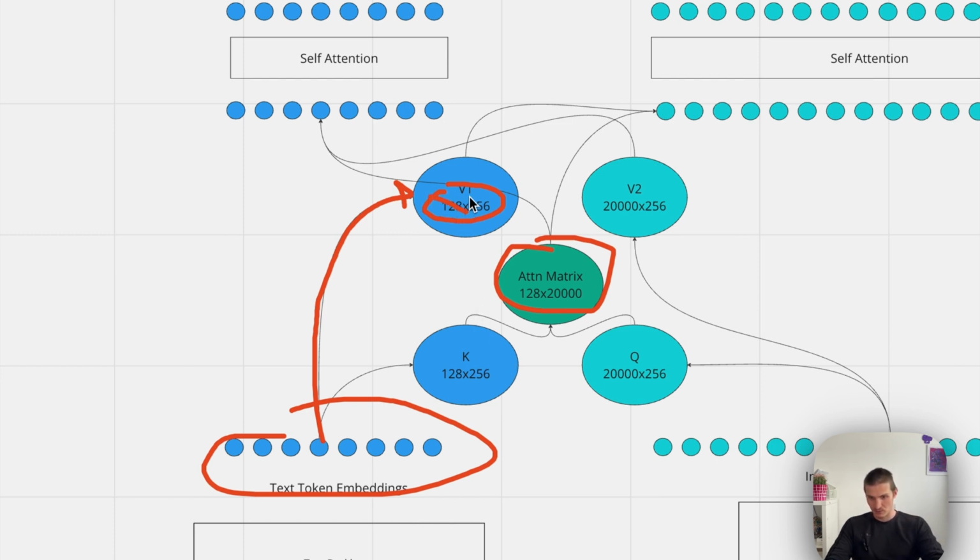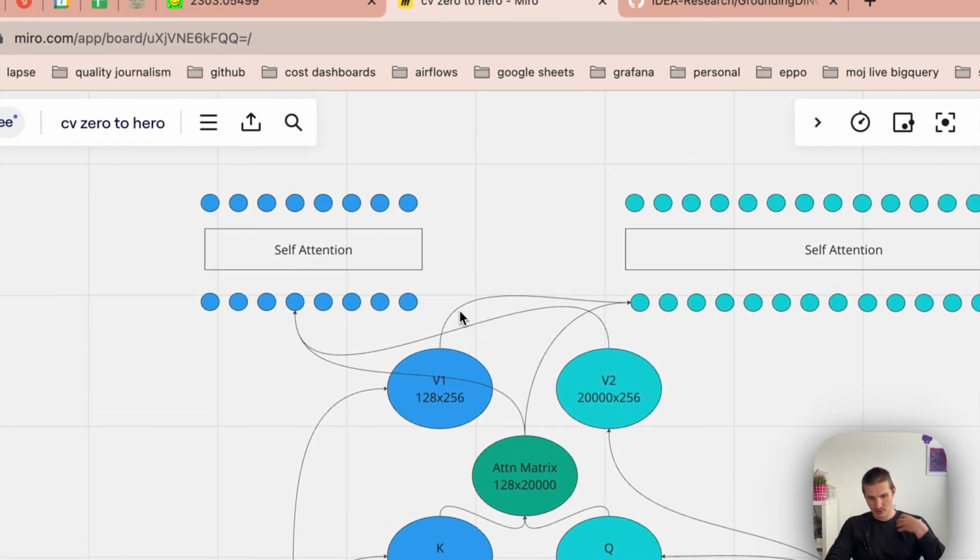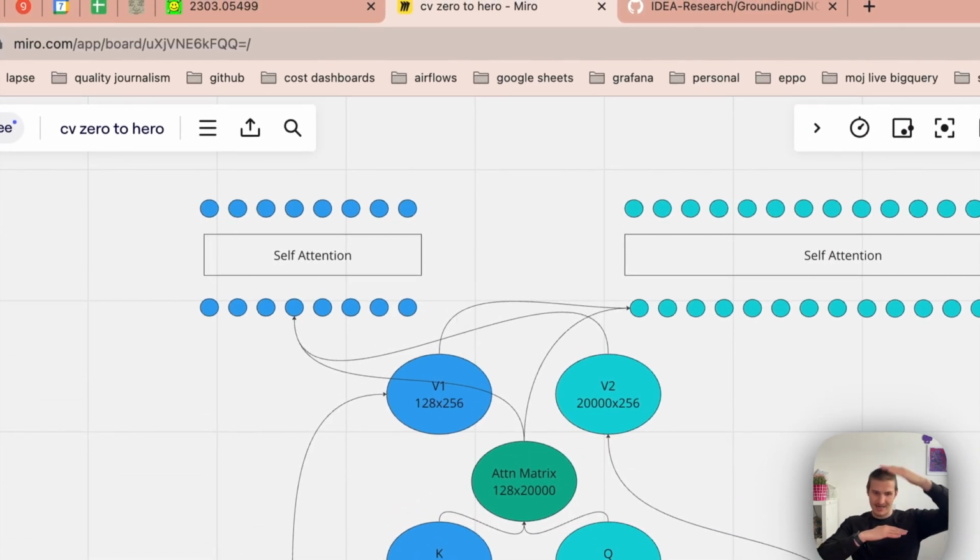And so then this 128 dimension gets canceled out. And what we get as an output is the new image sequence. And so this is the new image output. So it's quite symmetrical. It works quite similar to the normal cross attention in decoders. The output of that layer is basically the same shape as the input, which is really convenient. So you can stack a lot of them on top of each other.